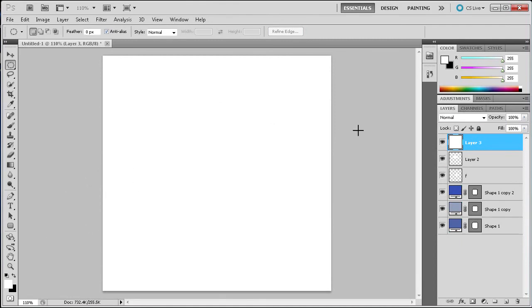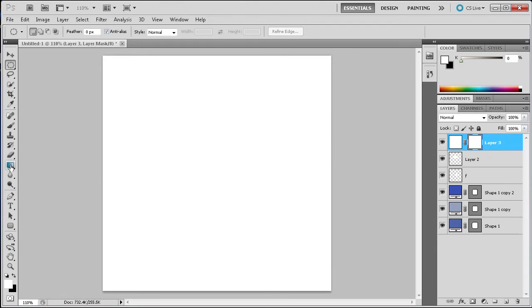And then we're going to create a layer mask, and we need to do that by clicking this little button down here at the bottom of your layers. There's a little rectangle with a white circle in the middle. Just click that and it will add a layer mask. Now make sure that you have that mask selected by clicking on it. It's the one on the right.